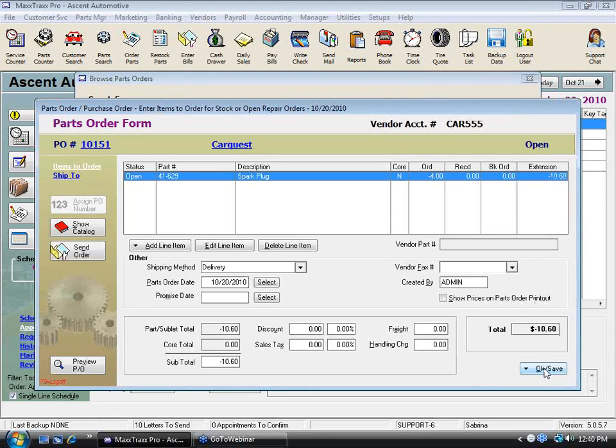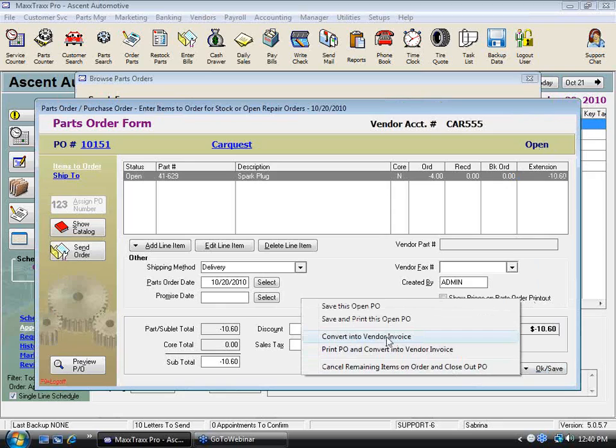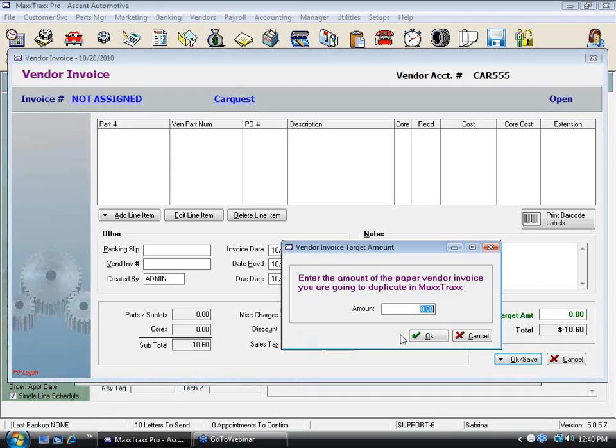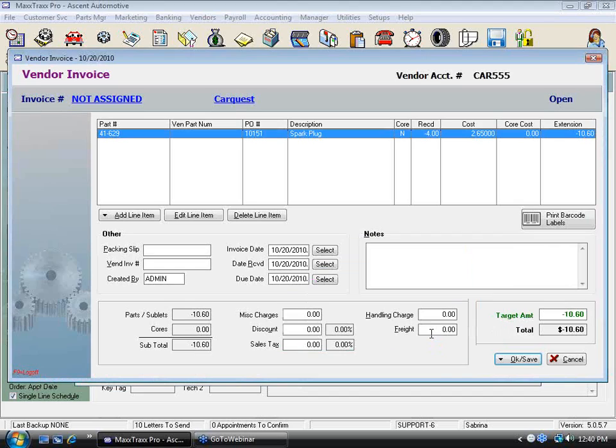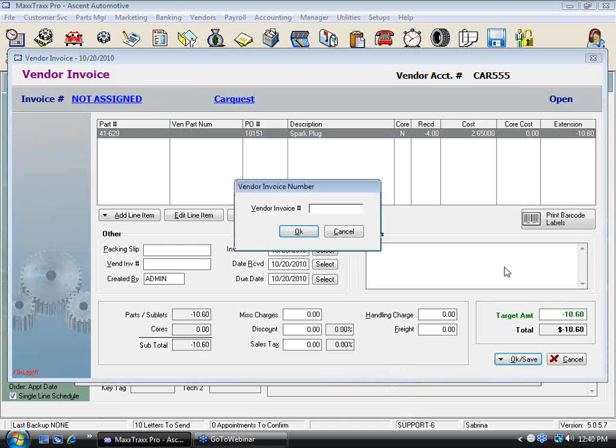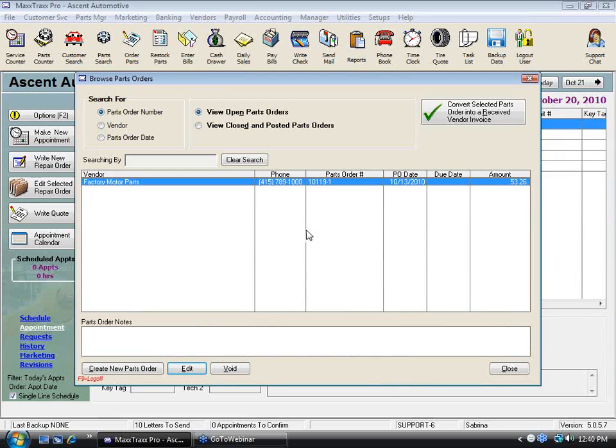So let's just look at this real quick. Let's go ahead and convert it to a vendor invoice. And again, it's going to be a negative $10.60. You guys know you can put negatives in here. And of course, this is just going to take it out of our inventory. So it corrects our inventory. We can post and update our inventory so it's on our CarQuest, and it would be credit memo number, whatever their credit memo sequence is. Any questions on that?